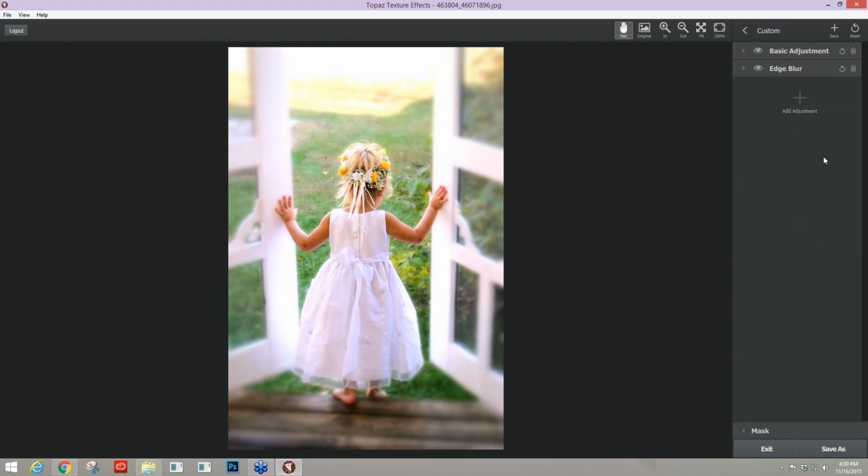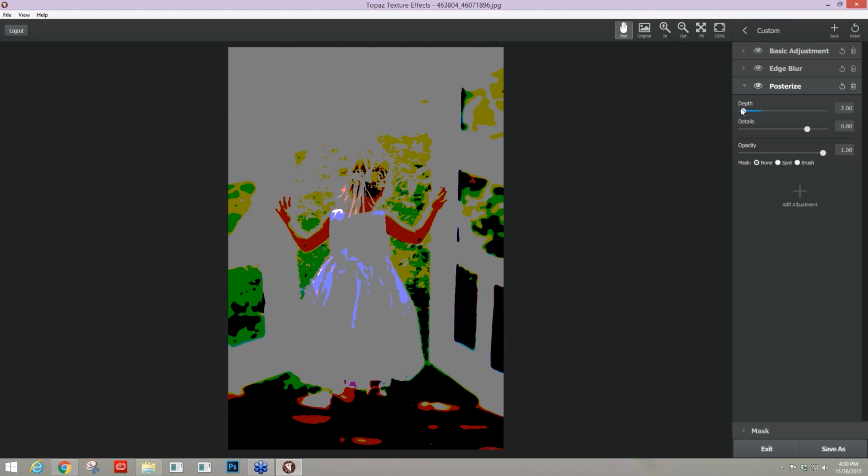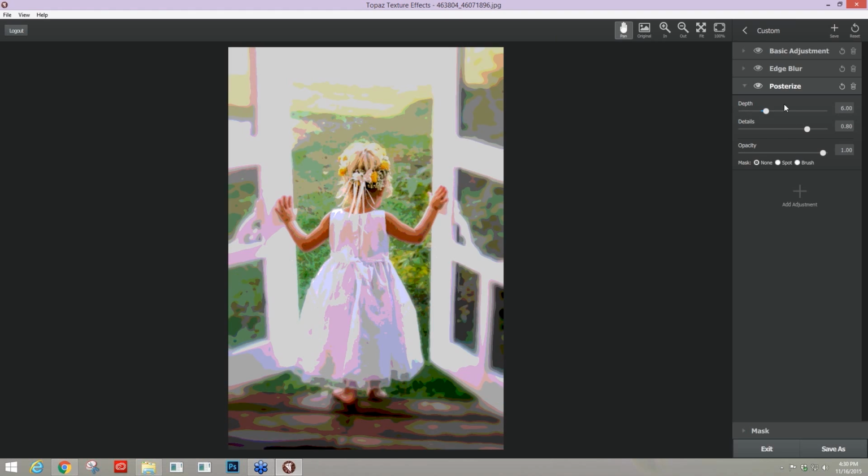And now we go down to our posterize. Posterize is a really unique effect, and it helps to create posters. And the way that it does that is it separates your image tone into fewer and fewer tones based upon your input image, and it's going to start abruptly changing tone as you decrease the amount of tones that you want in your image. So you'll start to see much stronger changes there. But as you go to the right, you'll see a lot of tones allowed through the depth, and then you can also increase or decrease your details for the effect that you want.